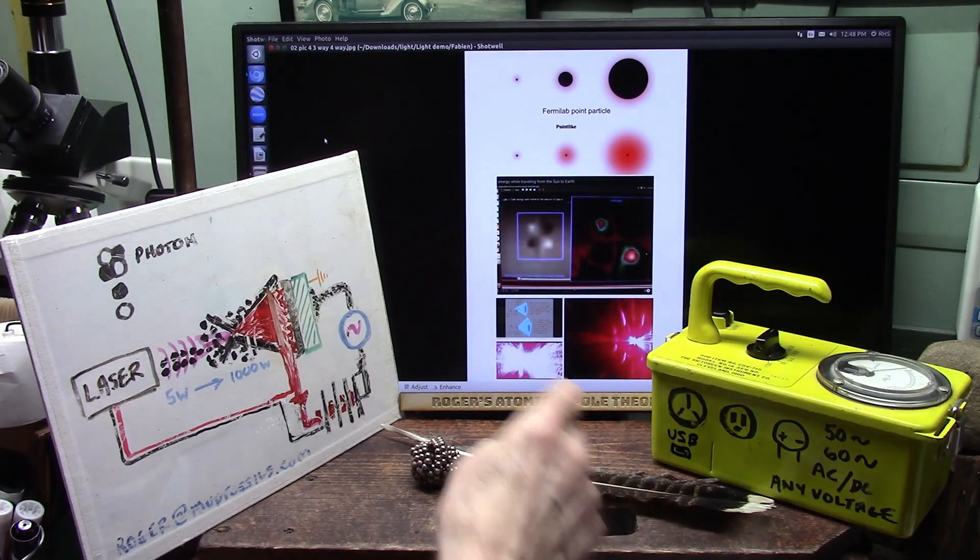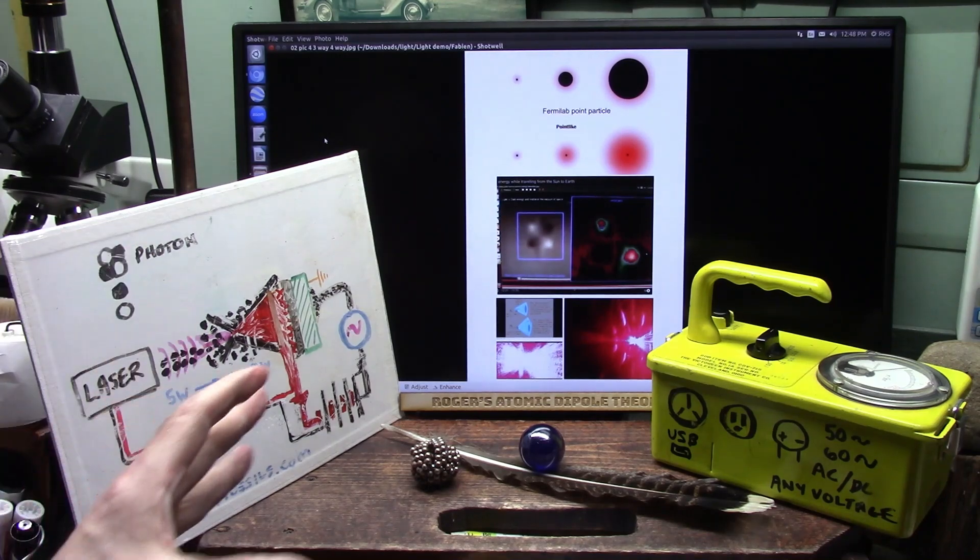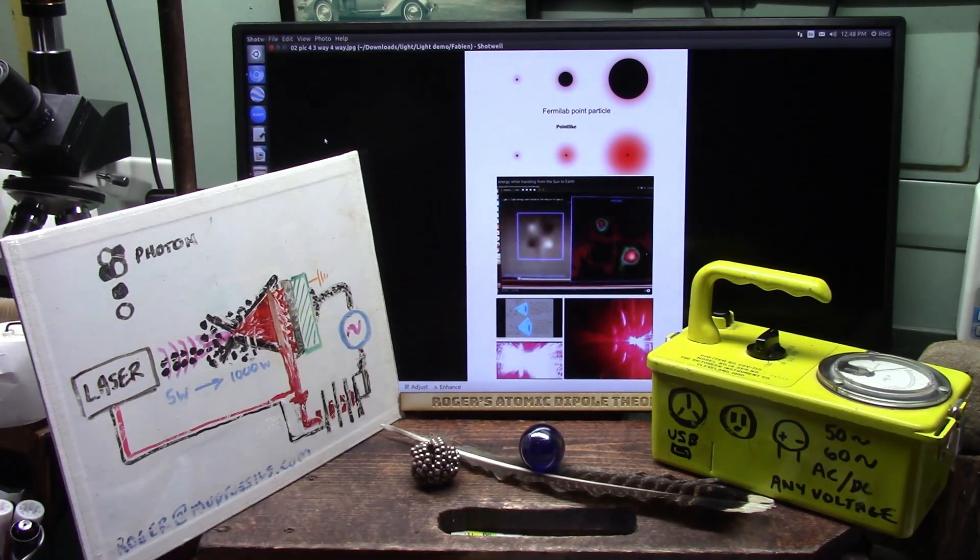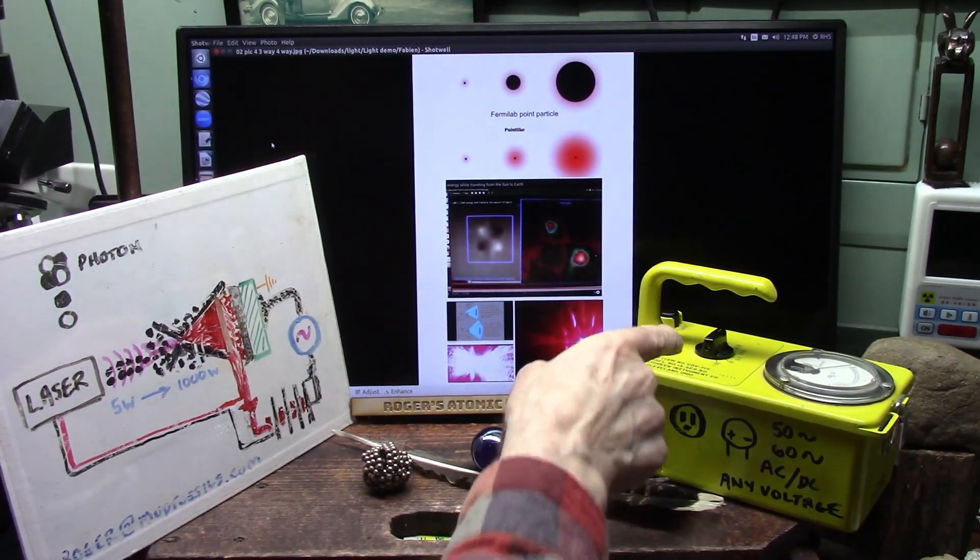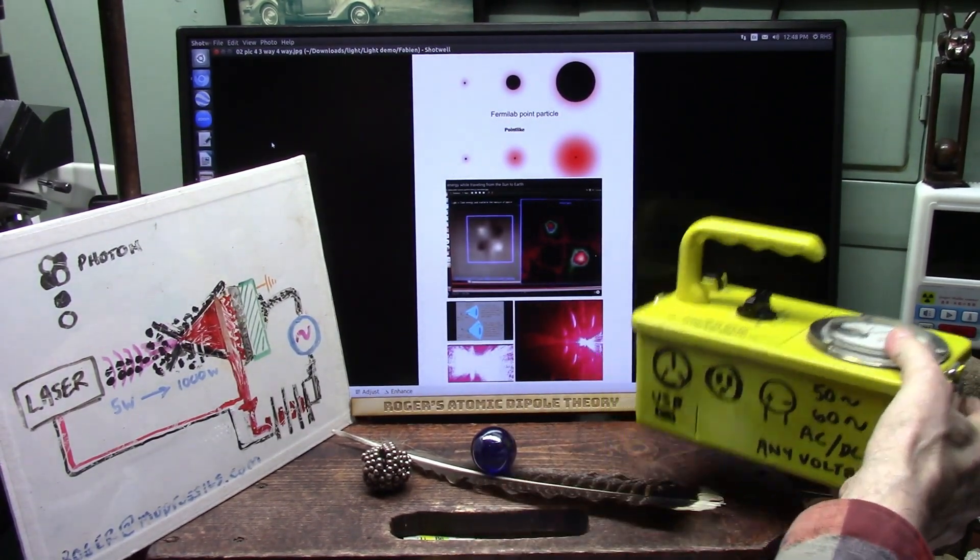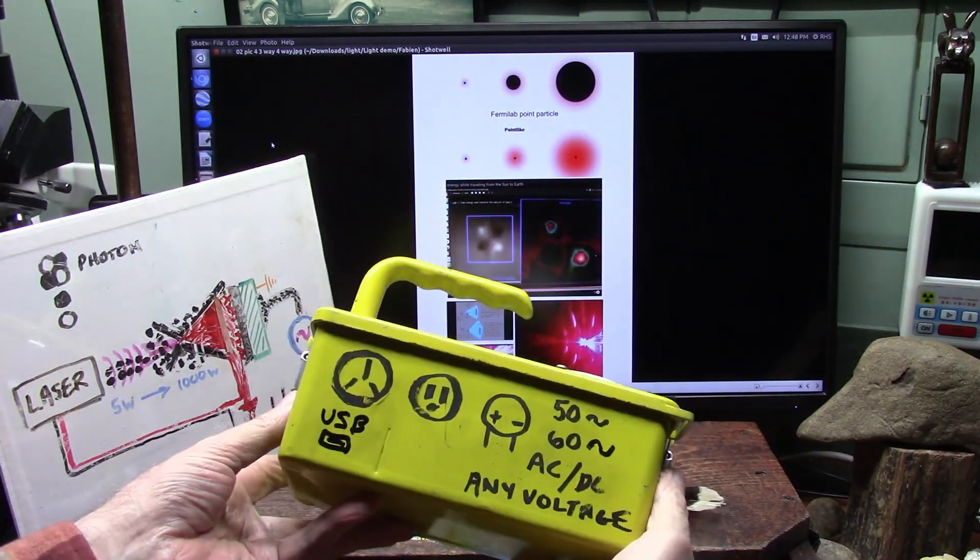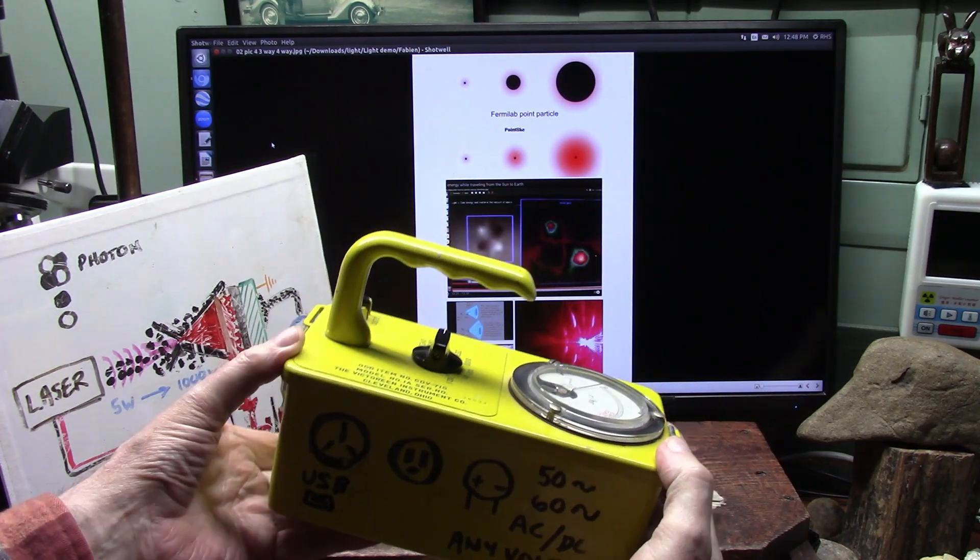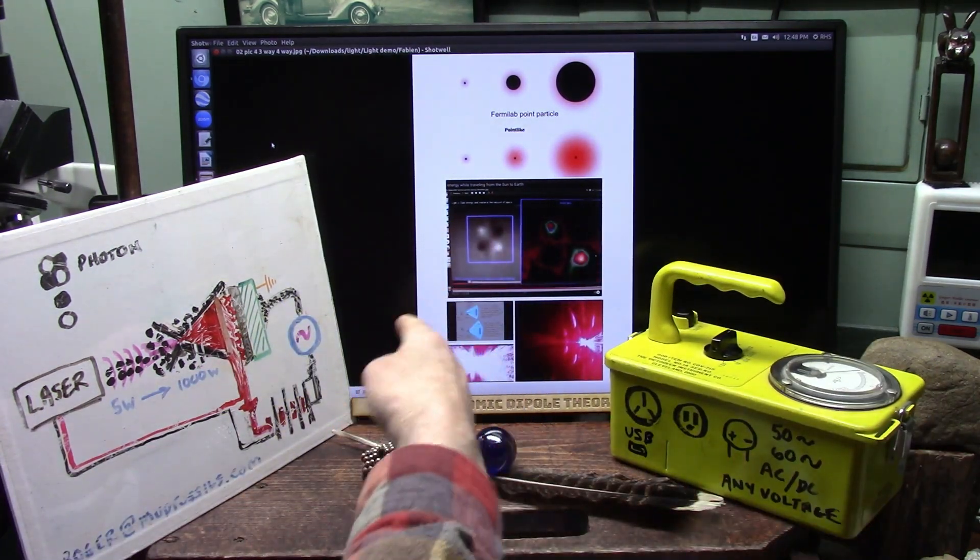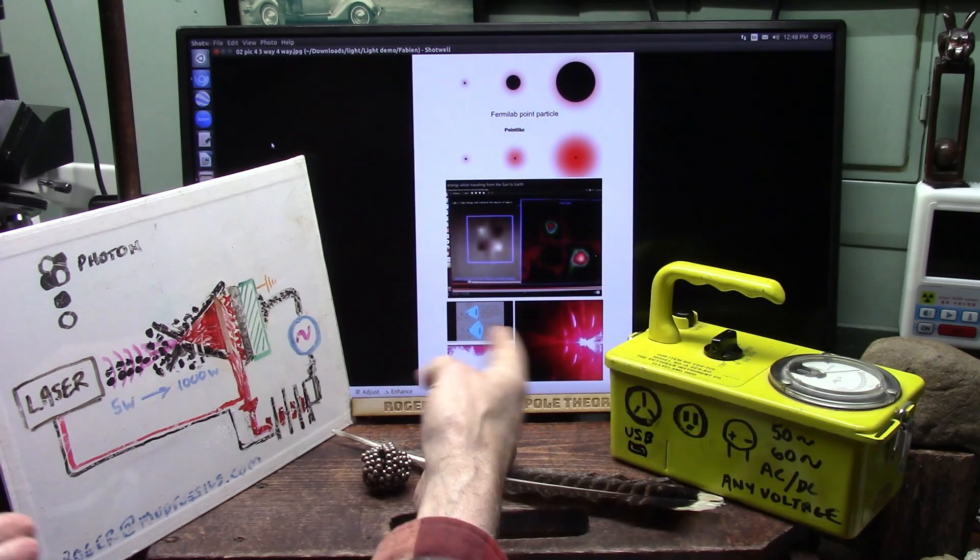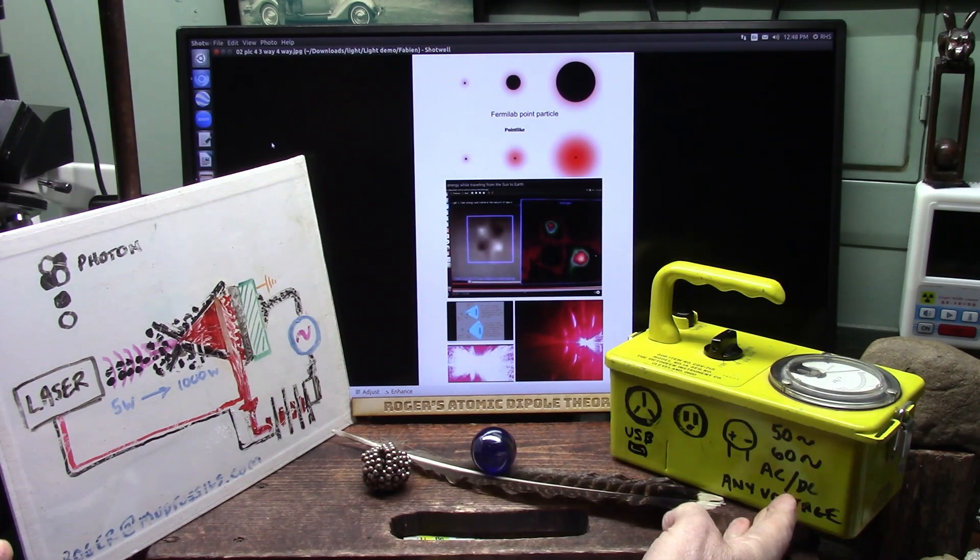So, this is light accelerating. We created what I consider to be fission and fusion. And if you have a different opinion, I'd like to know why. Let me show you what it is. And don't forget, this is not vulnerable. You could carry these around with you. You could run these off an assembly line, thousands a day, millions a day. This is just off the shelf stuff. We did it with a cell phone and cheap lasers. So if you could do, somebody could make this thing work fabulously.